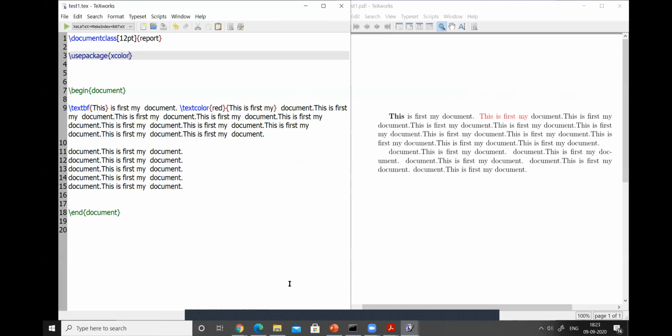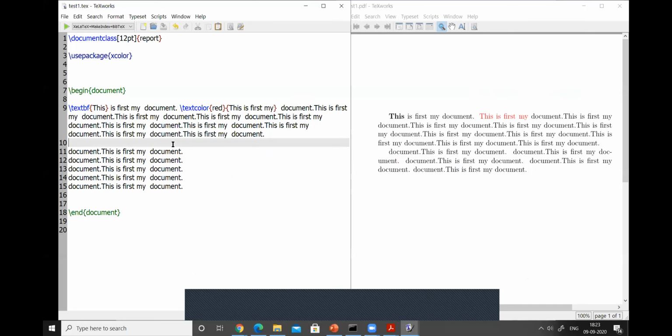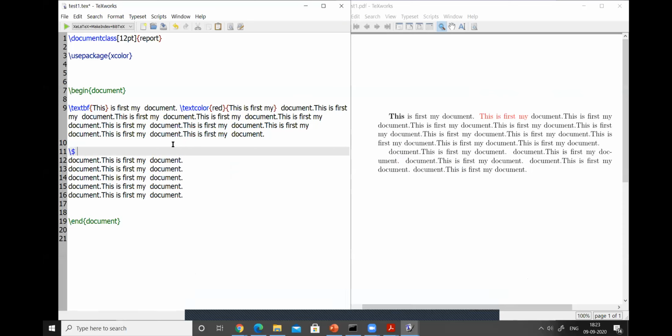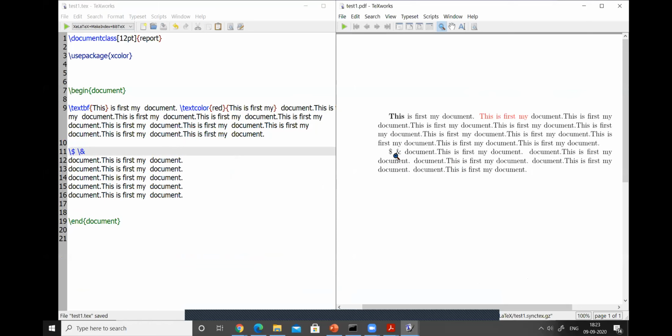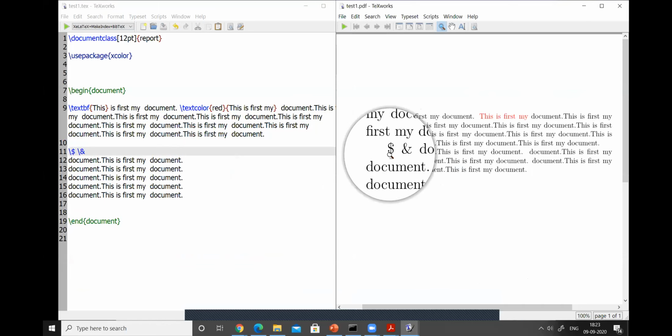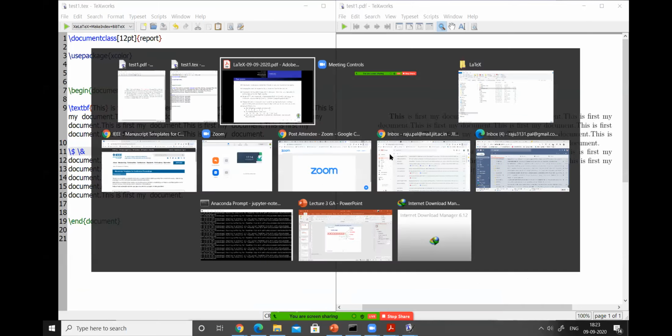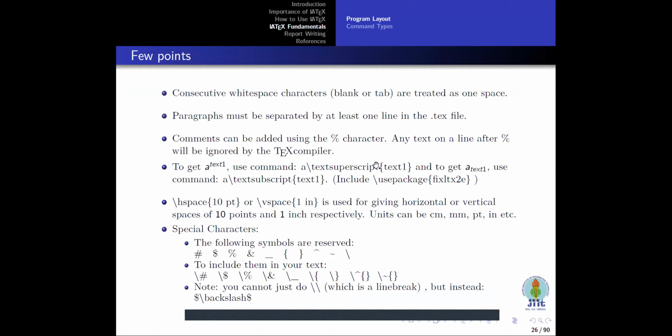So the special symbols, if you want to write a dollar sign or an ampersand in your document, we need to write it like this: slash dollar, or these symbols are represented by such a command. Here you can see that these two symbols are inserted.